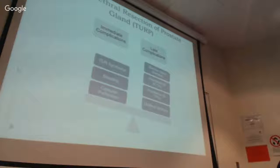Because you don't want them to get this dilutional hyponatremia, because they can become very, very sick with it. So that's why anaesthetists like this particular procedure done under a spinal anaesthetic, because you can monitor those things. You can speak to the patient, they'll get numbness and tingling, they'll say, oh, my hands are tingling, what's going on here? Whereas urologists like them to be asleep, because they like everyone to be asleep. So for a big prostate, if they present for ages, you always check their urea and electrolytes afterwards, check their sodium level.